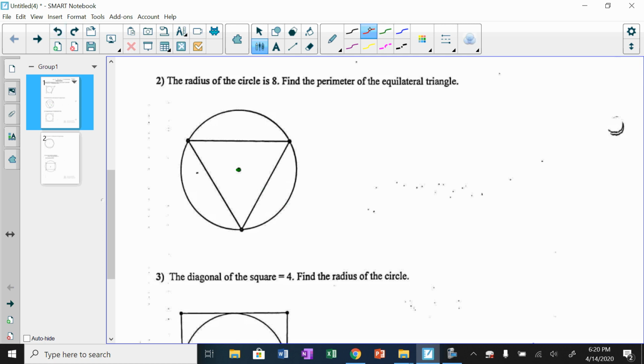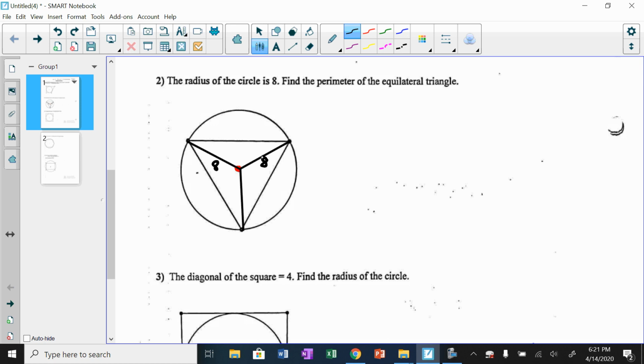Well, we are going to draw the radius so it actually goes to the points of contact where our vertices lie on the circle. Let me use my segment tool here. And then one more. So we have all those radii drawn in, and we know they each have a length of 8. I'm just going to label 2 of them. So I'll say this is 8 and this is 8. We know all of them have a length of 8. We want to find the perimeter of the equilateral triangle.